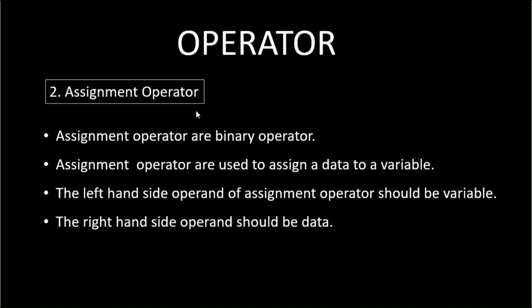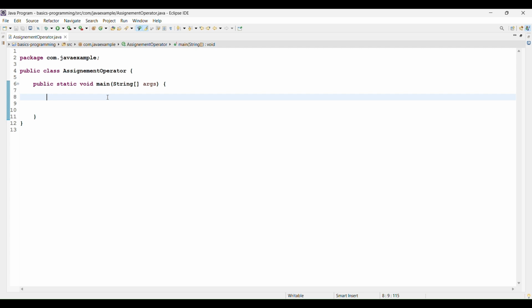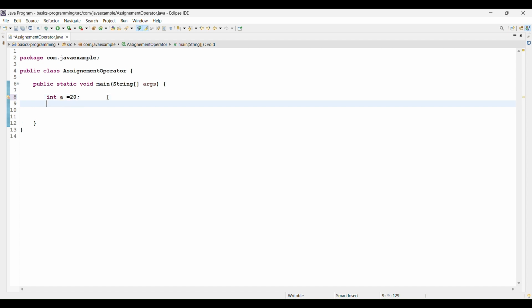Let's take an example of assignment operators. By the rule, the left-hand side operand of the assignment operator should be a variable. Say int a is equal to 20. Then I write a plus equal to 5. Here a is a variable and 5 is data. So the meaning of the definition is that the left-hand side operand should be a variable, a is a variable, and the second rule is that the right-hand side operand should be data, and 5 is data.